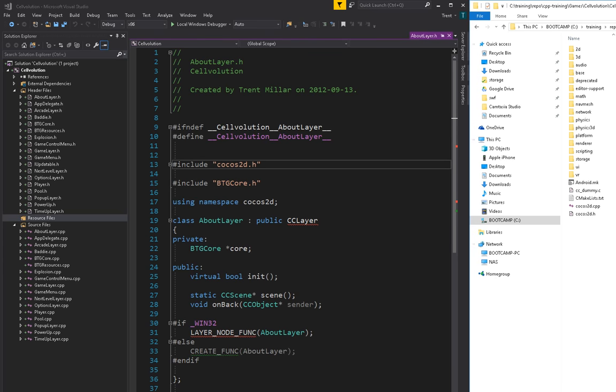Okay, so let's go. Maybe we will look at their documentation here and let's maybe Google upgrade Cocos2d-x. Let's just Google that to a new version.